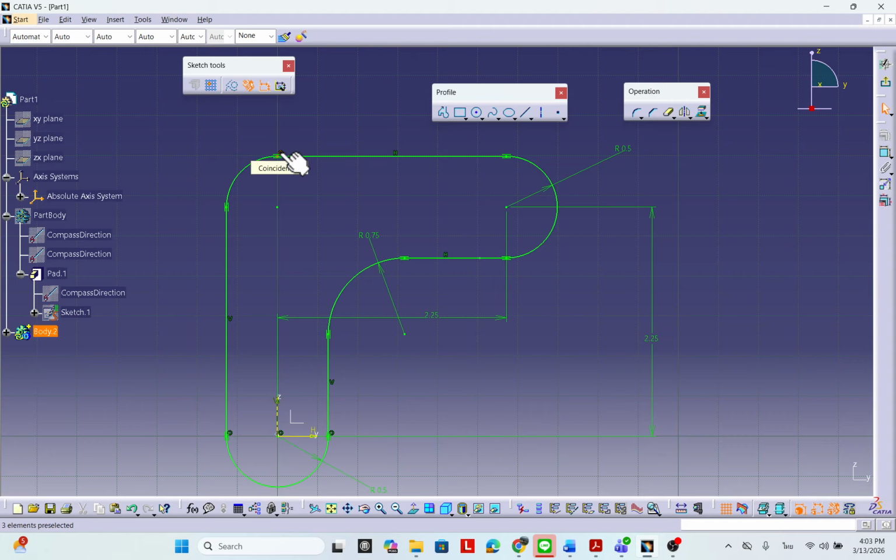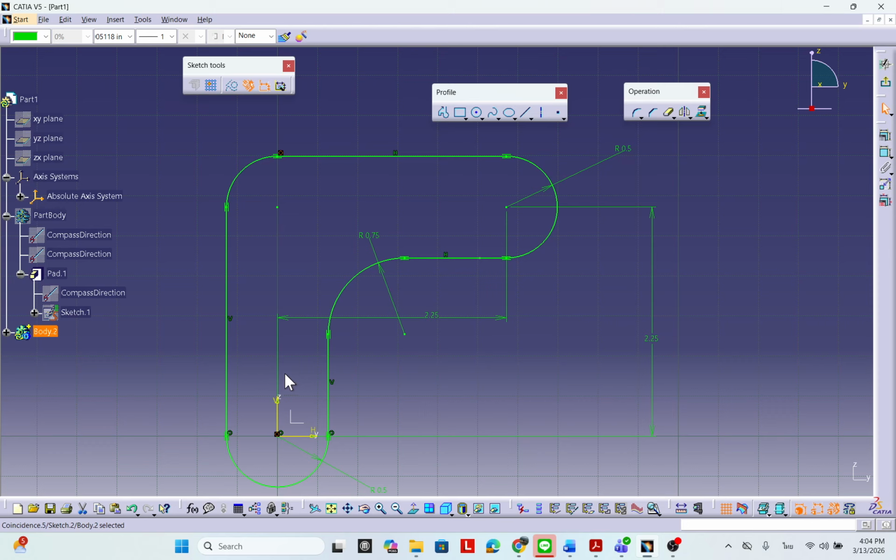The coincident constraint, is it necessary or not? You must analyze. It is not necessary to use it, because it's already co-aligned with the center V-axis. Why must this point be coincident?